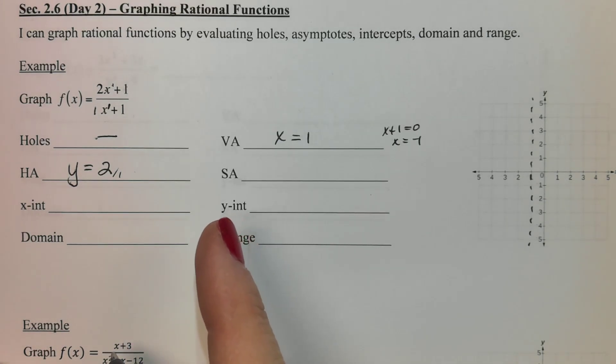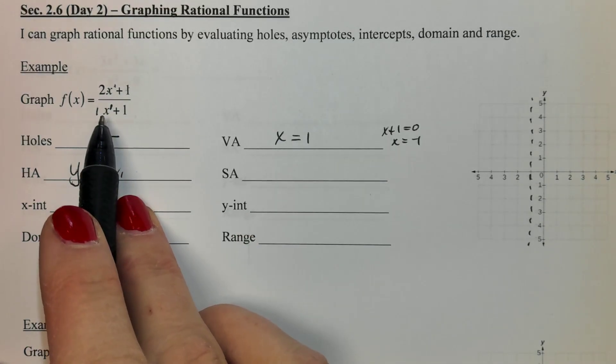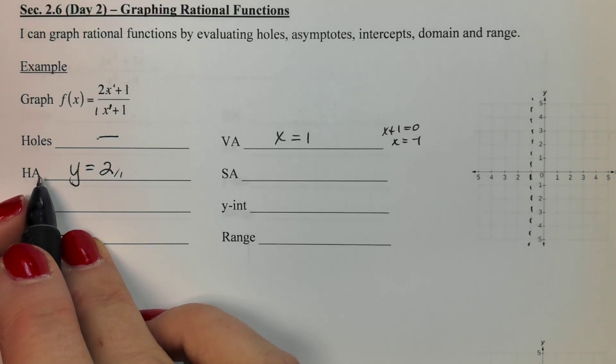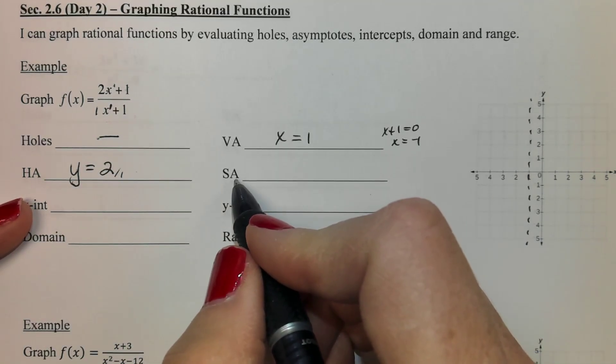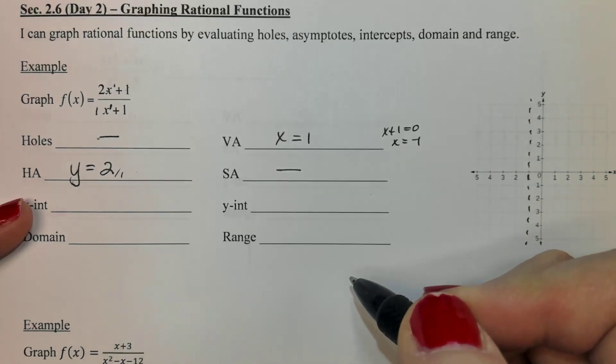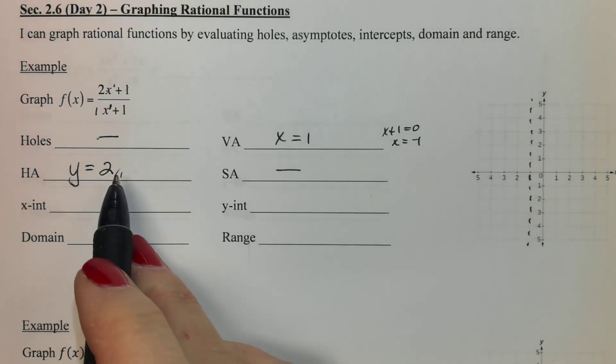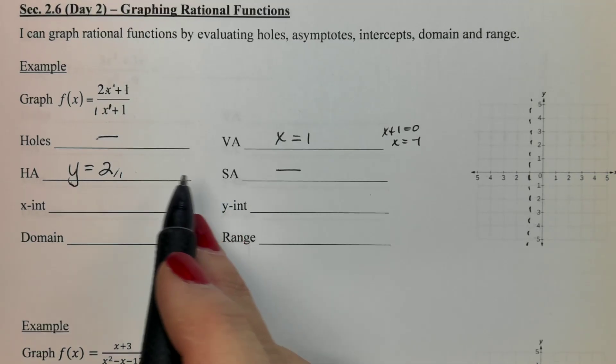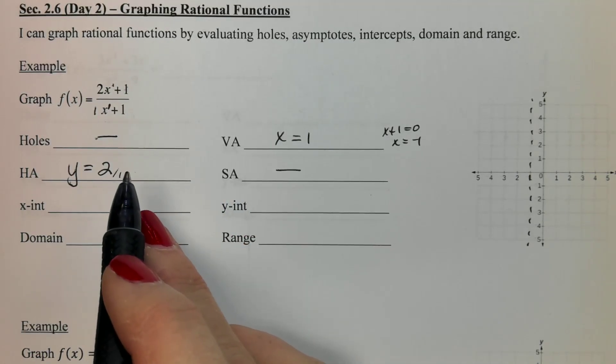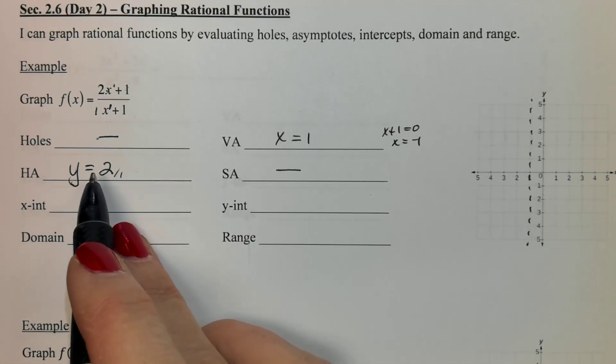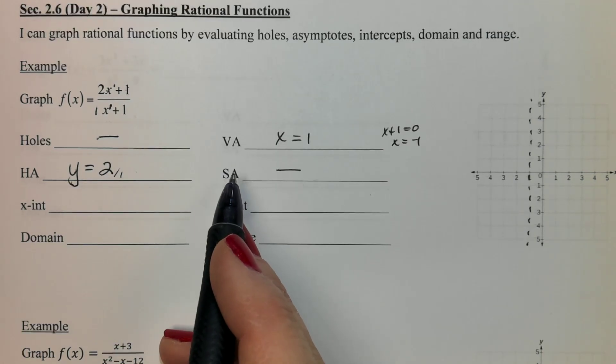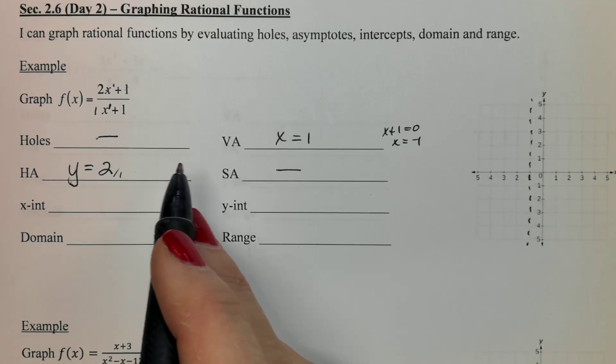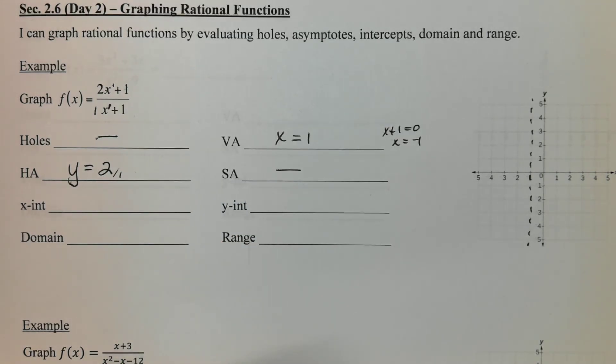Next up is a slant. This only happens if your numerator is bigger than your denominator. Well if you just said they were the same for HA then you can't come over to SA and say that one of them was bigger. So you don't have any of those. You can write on your card even, either you have an HA or you have an SA. You cannot have both of them. You cannot claim that they are equal in power but then come over here and say that the top was bigger in power. So you either have one of these or this one, never at the same time.